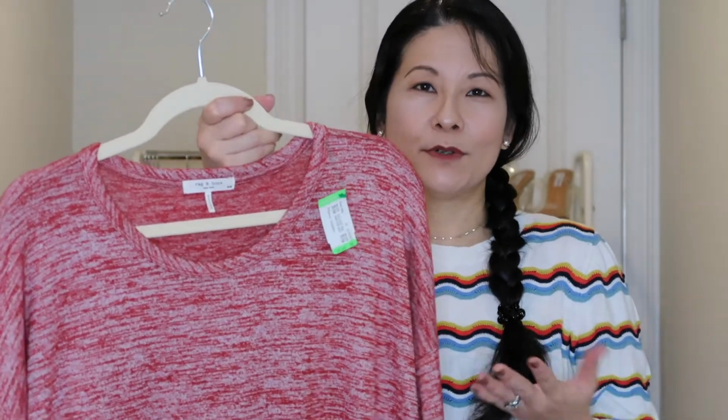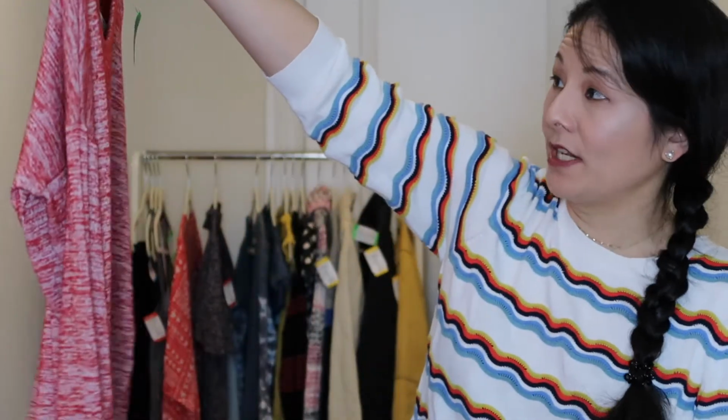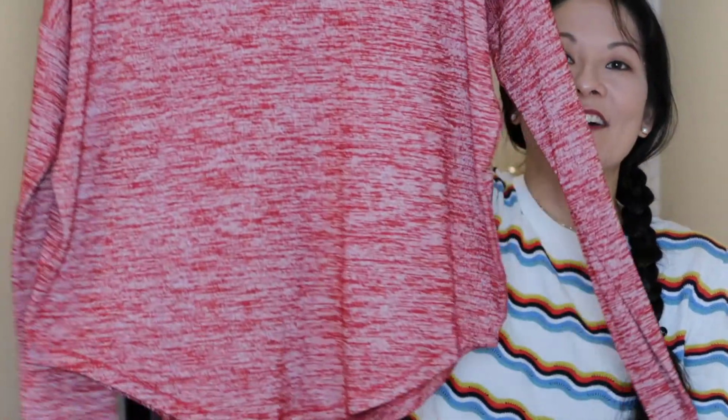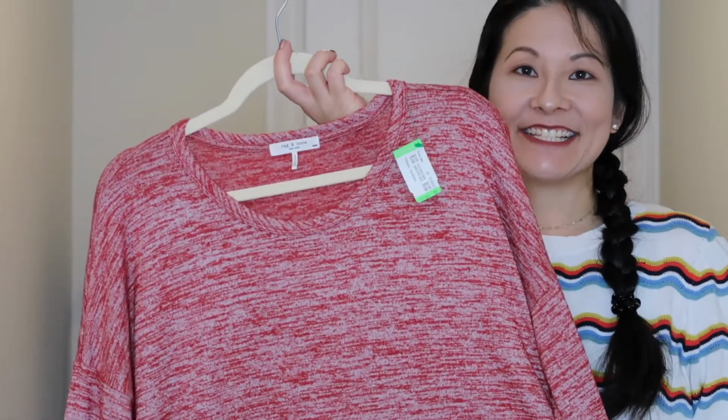Reiss Bone in general for me does pretty well. I especially love sourcing the jeans, of course. I think that's one thing they're really well known for, but their other items, ready to wear line, still does pretty well. So I thought this was a very classic type of sweater from Reiss Bone. So I wanted to see how this one does. And I paid $7.99 for it.